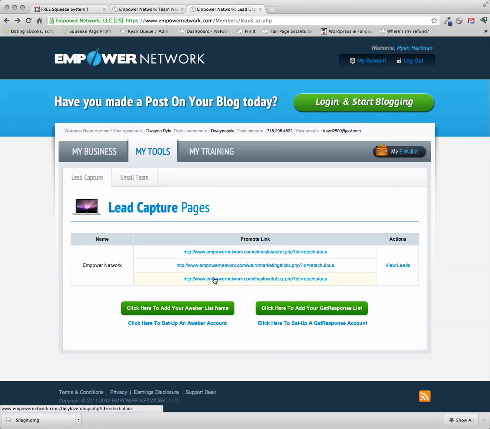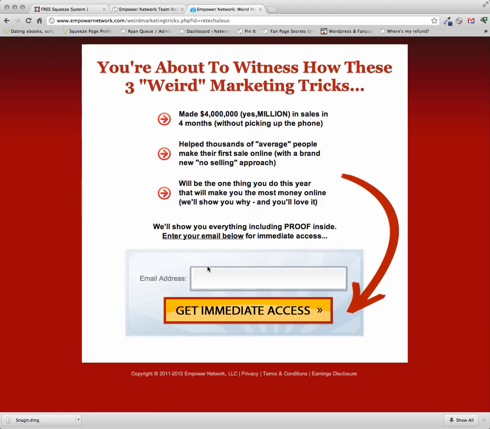And one option you have, if you don't want to go through all the setup of setting up an AWeber account or GetResponse account, if you're just not there yet, keep your leads somewhere so you have them. But you could pop them straight in. Don't link your GetResponse or AWeber. Pop them straight into one of these squeeze pages, and Dave Wood and Dave Sharp, who are just great follow-up, great salesmen, will follow up with those leads through the Empower Network system.